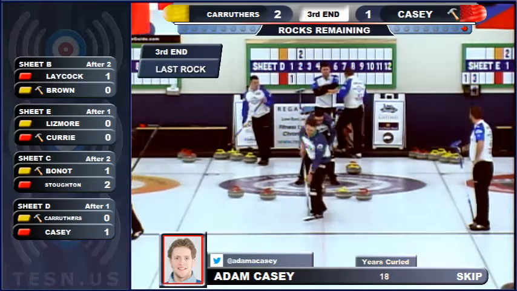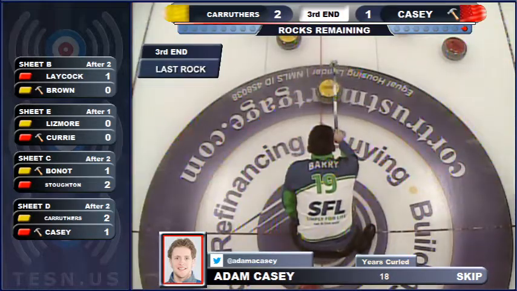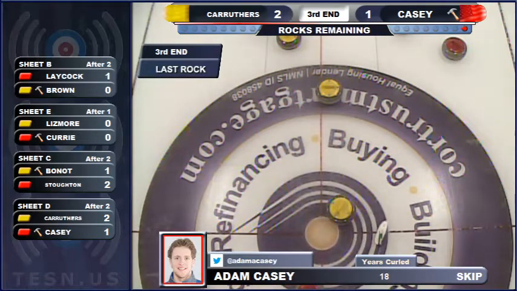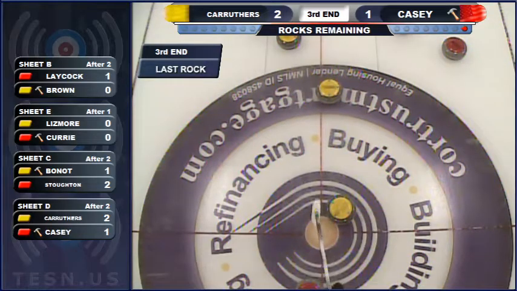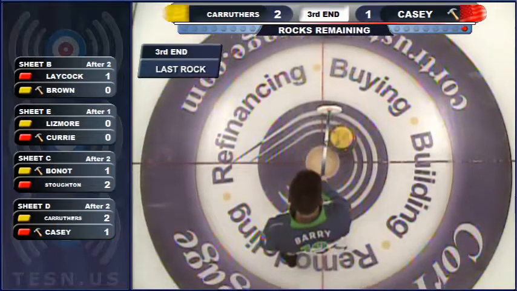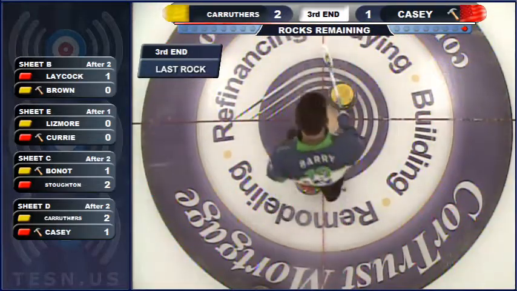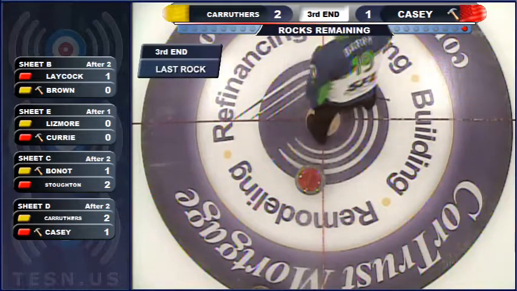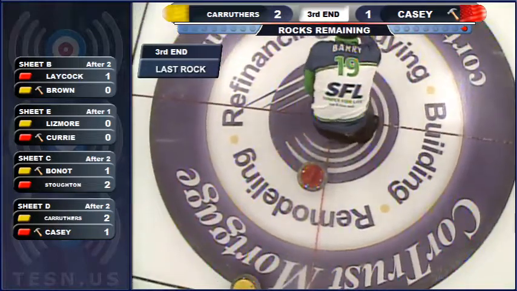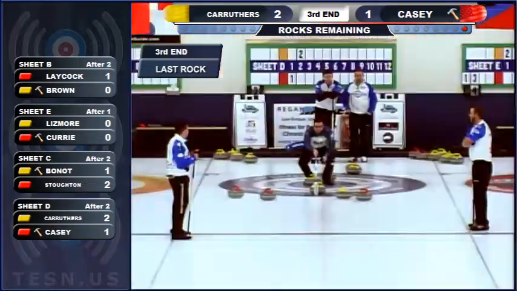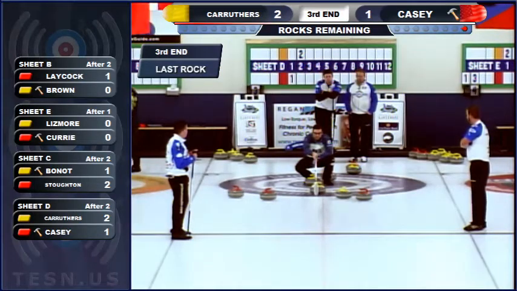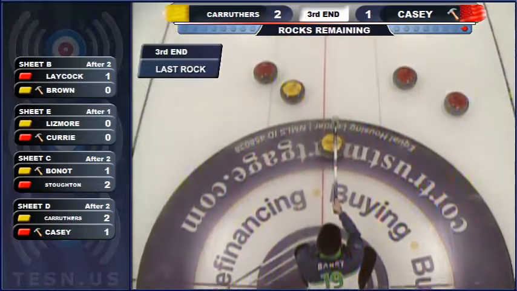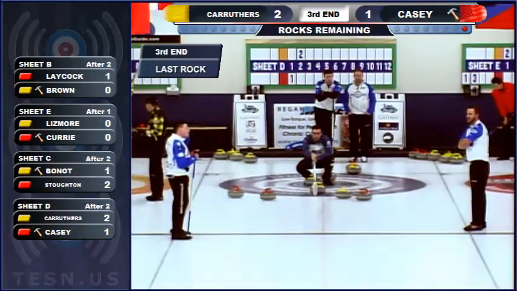Let's take a quick look at the overhead. If he makes the double, will he get two? Right in the nose. Depends on where that back one is. You can't see it. I think it's pretty close. Right on the nose is good. Just barely on the edge there. It's spinning around a little bit. That's the yellow. So the yellow's about a half sliver in. And a curl, just a millimeter more, if he sticks it or rolls it a bit. I think this is there for two.